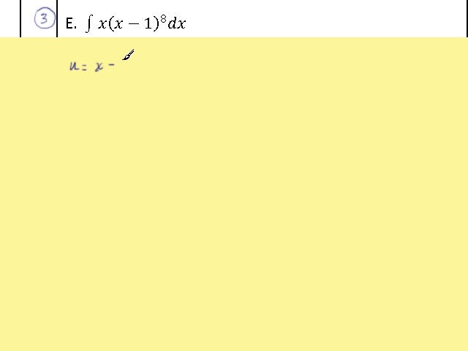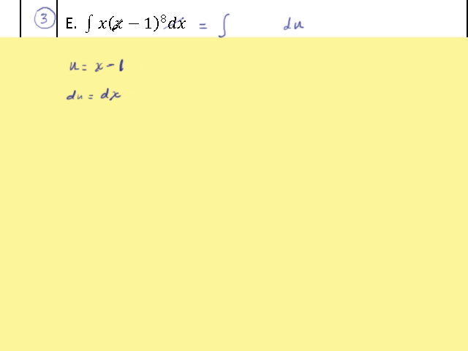This is a little different from the u substitution we did in the previous part. We're no longer looking for the derivative of the inside sitting on the outside. We're just substituting. We're just looking for an inner function that's a linear function. In this case, du is equal to dx, taking the derivative of both sides. So let's start our substitution. Instead of dx, we're going to put du.